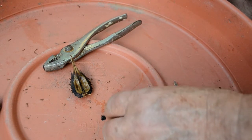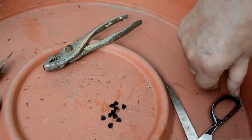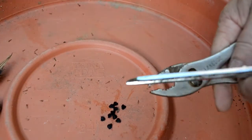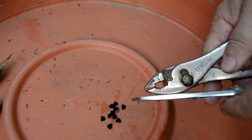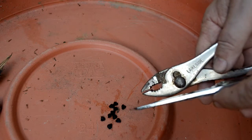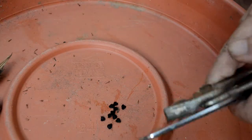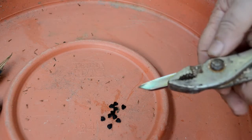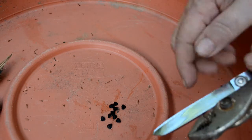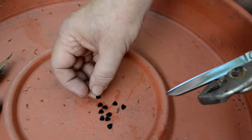Now, normally I would plant those shortly after I open up the pod, just because if I don't, I'll lose them. And they can start growing at this time of year. This is September, but most of the time they start in the springtime. So if you put them in a little plastic bag or paper bag or whatever, and label them, and you start them in the springtime, you have a good chance of growing at least one. You don't get 100% germination out of these.